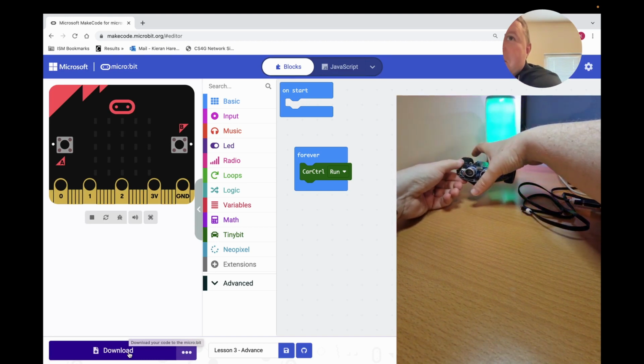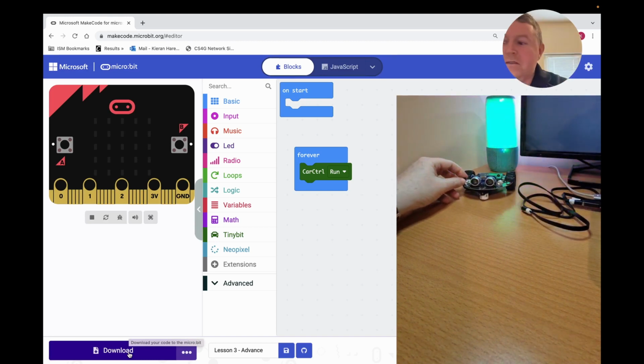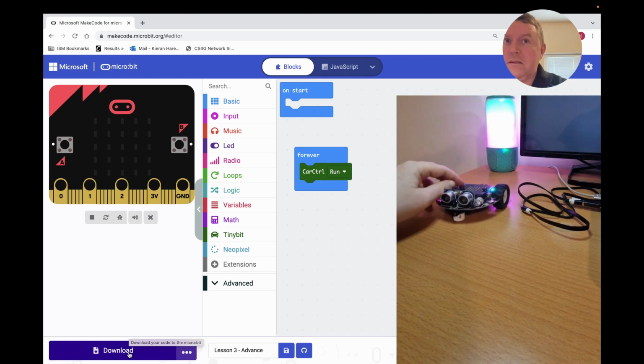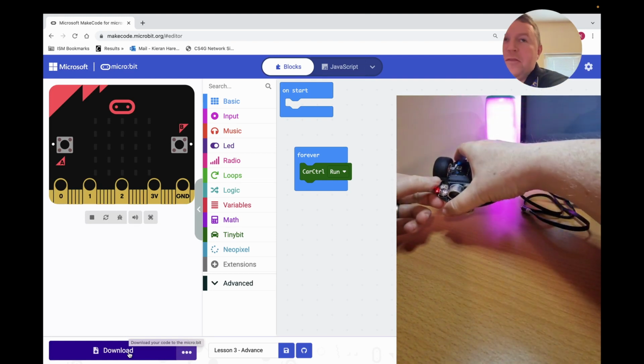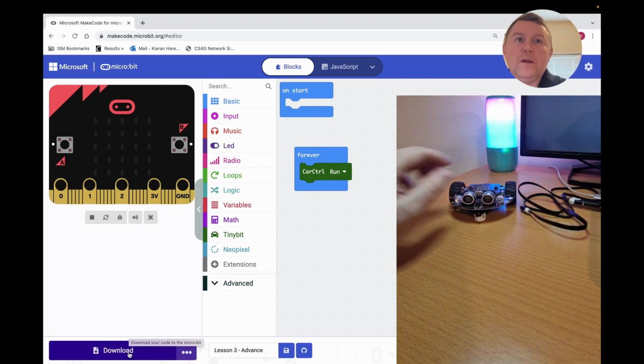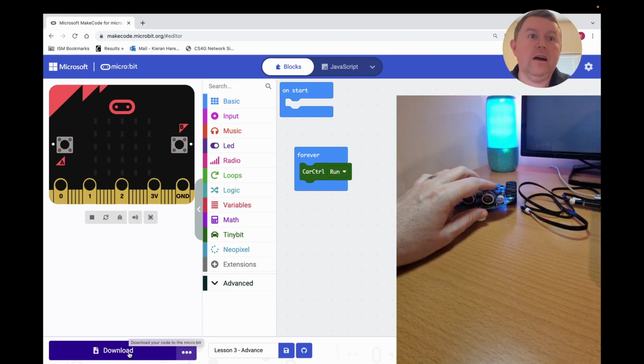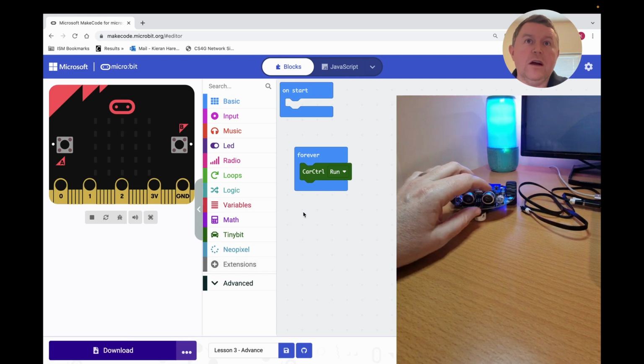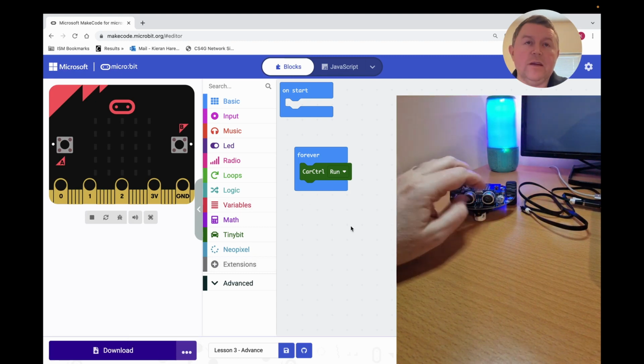It's trying to take off there. So try it on the ground, maybe, just so it doesn't fall off the table. Okay, so that's the first one. Really easy. Take a screenshot of your code and attach it to today's assignment.